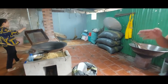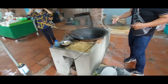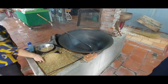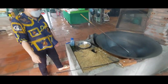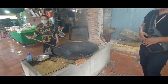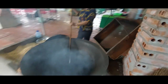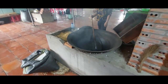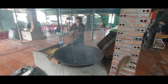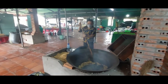Popcorn? Yes. In Vietnam we have pop rice. Pop rice, popcorn. Okay. Oh, I want to see this one. Inside, it's not rice. It's in the sand, the river sand. And then we have to burn it, waiting for enough heat, enough temperature. If it doesn't have enough heat, the rice will be dark if you don't cook it properly.